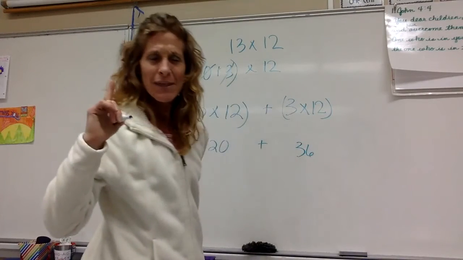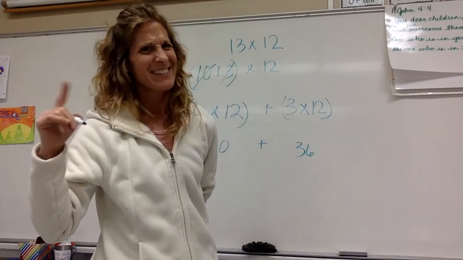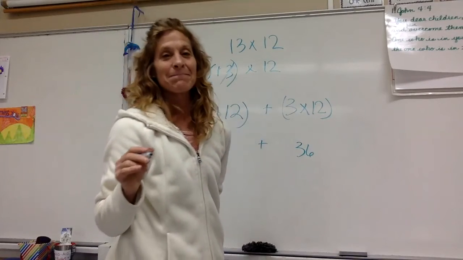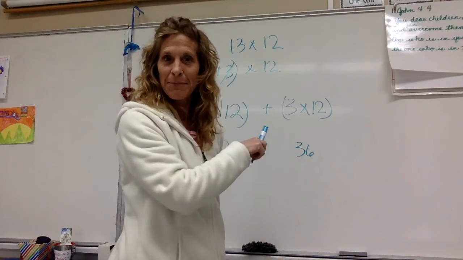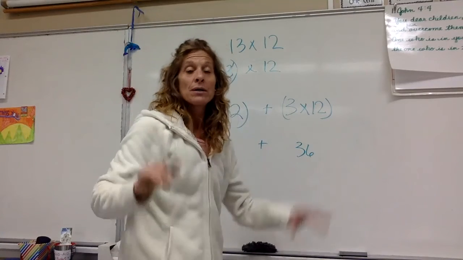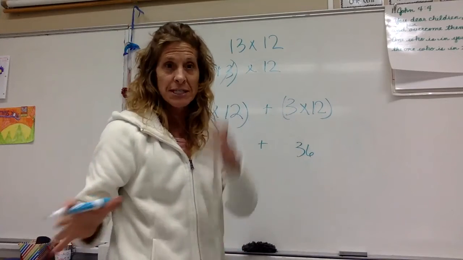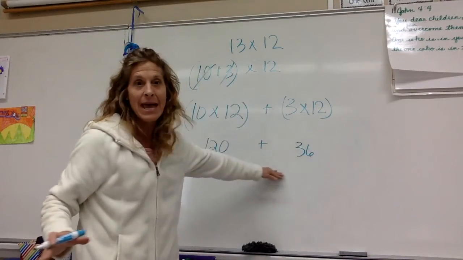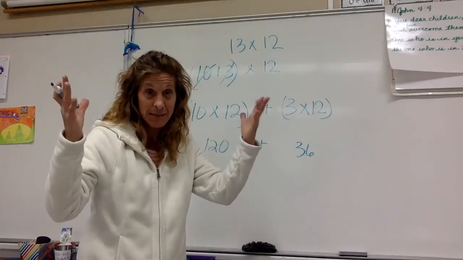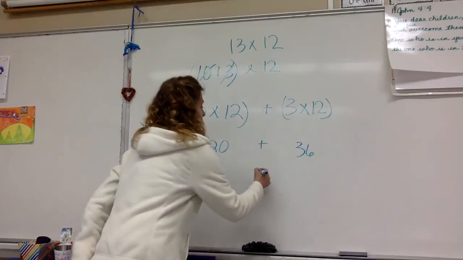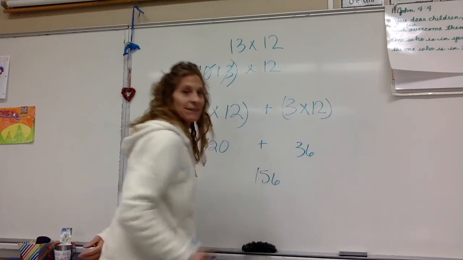See how my brain knew that for me? It said, wait a minute, that doesn't even sound right. And I was testing you. Were you paying attention? Excellent. Otter pop for you. Okay, so 3 times 12 is 36. So now we're just going to add those two together. And this is where the 56 was coming into my brain. Okay? The answer is 156.